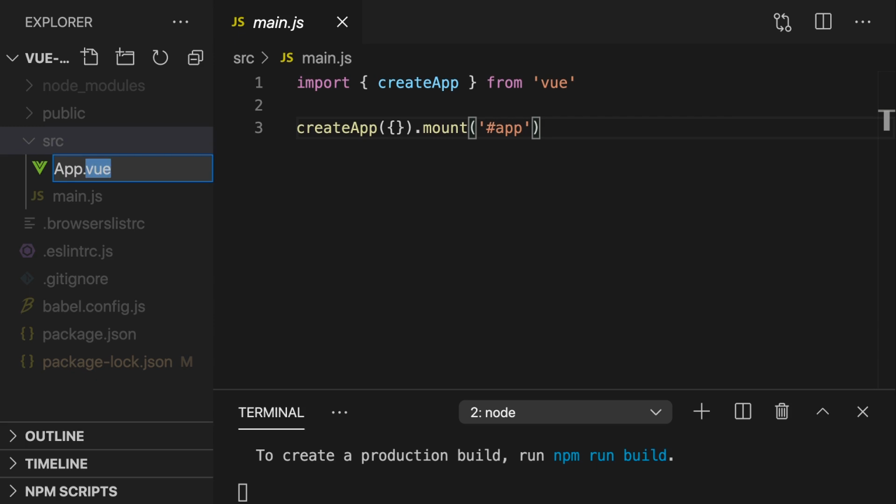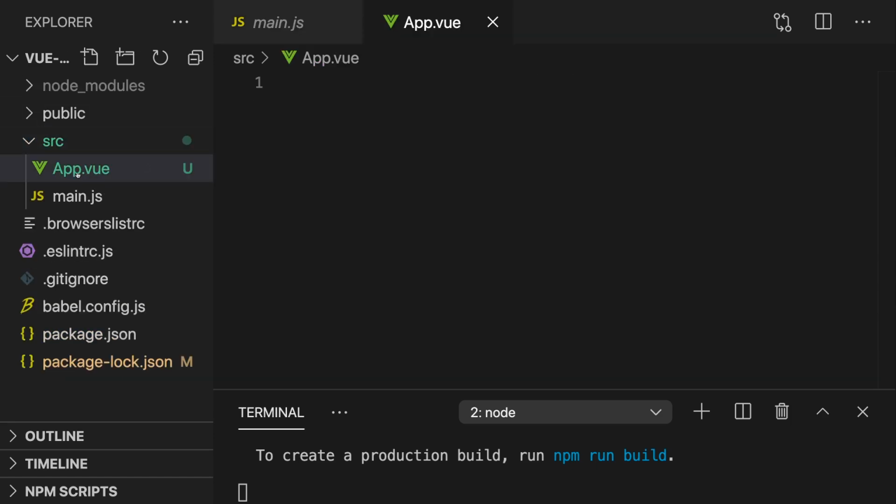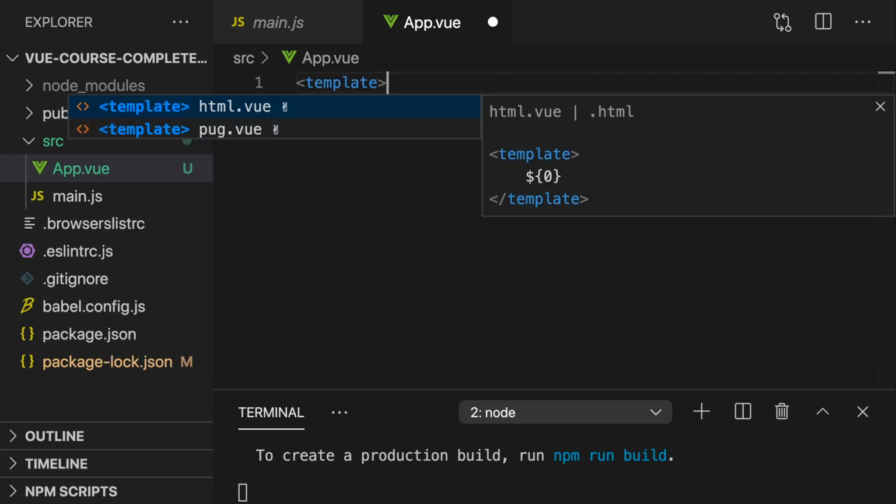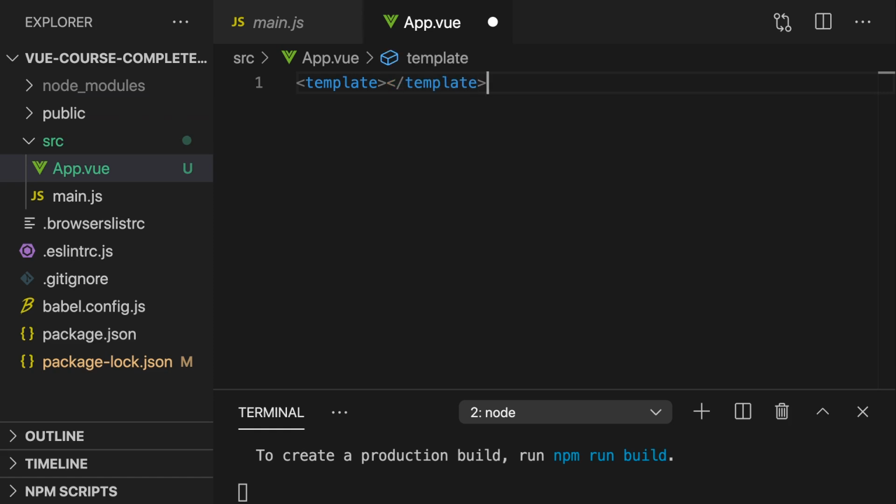.vue is the extension which I'll use so that I can use these single file component features in that file, having a separate template, script, and styling section. I like that a lot. It helps me split that logic and yet have it all in one place, and therefore we will work with such Vue files a lot throughout this course and in any Vue application you're going to build. So App.vue it is, and now in here we can create two of these three sections you saw before. Create a template tag, opening and closing, like this, and create a script tag, opening and closing.